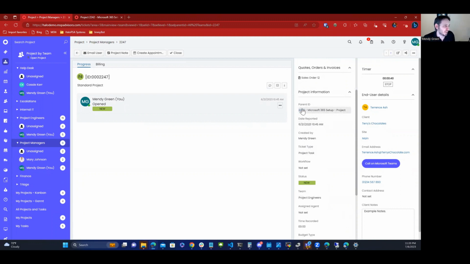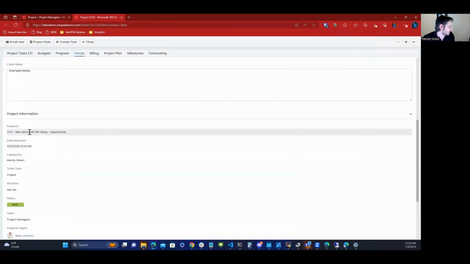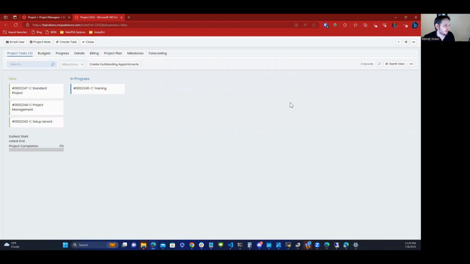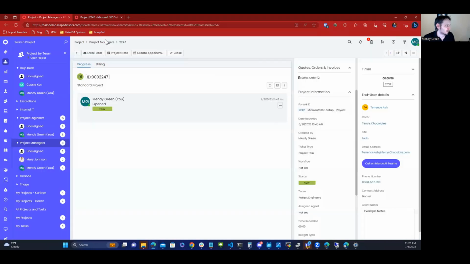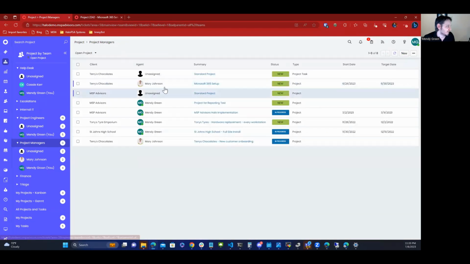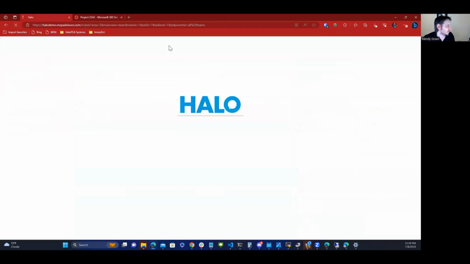If the parent ticket is an opportunity or a sales ticket, so if you go here and look at the details, you'll see the parent ticket is an opportunity. And so that would be the main project. And you're already seeing some of the changes that we've made that are coming soon. But we're going to dive into them. So we're going to fix this. This is now assigned to the project engineers. And if we go back to our list of project managers, that ticket should go away because it should go away.